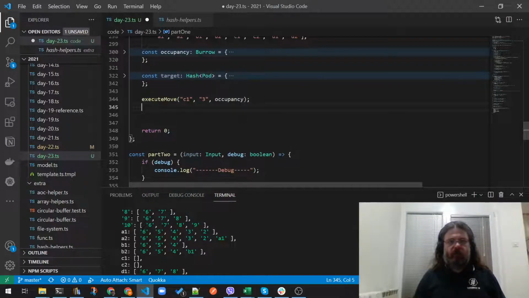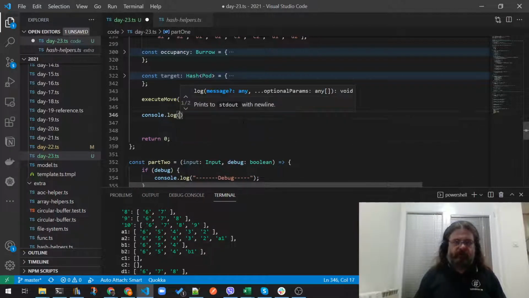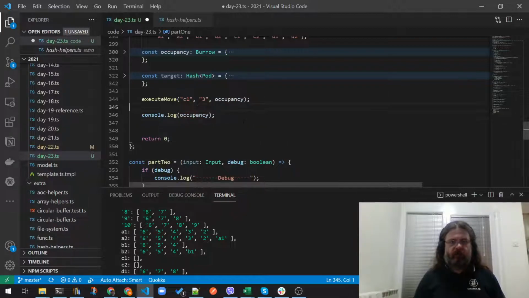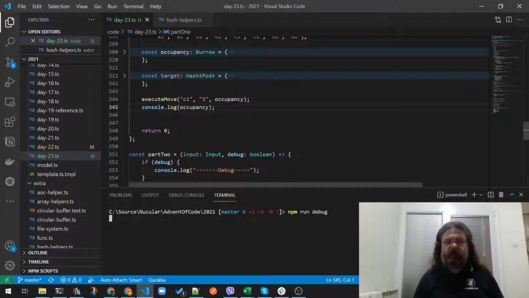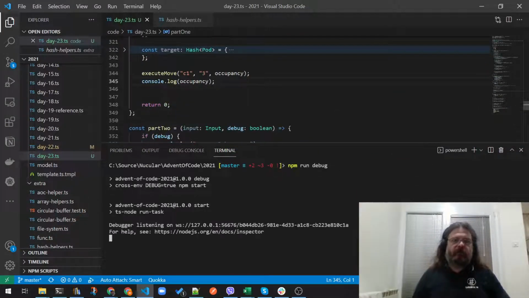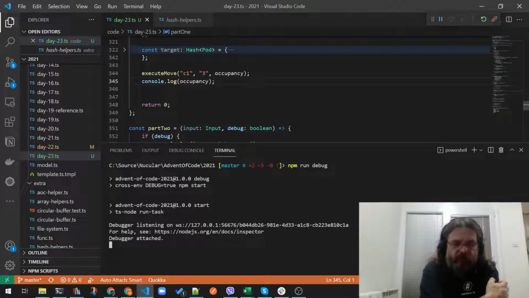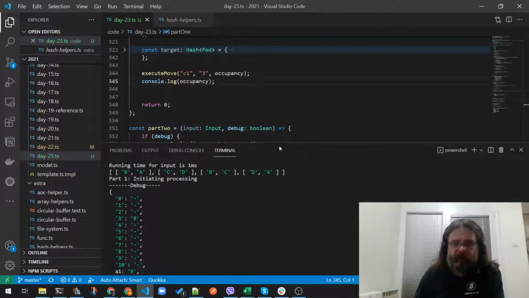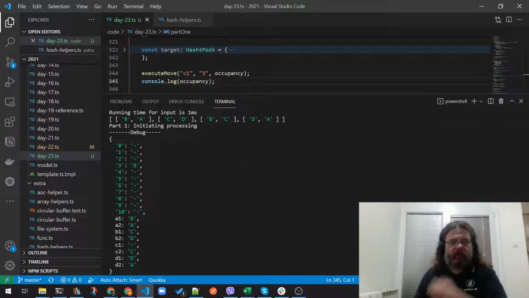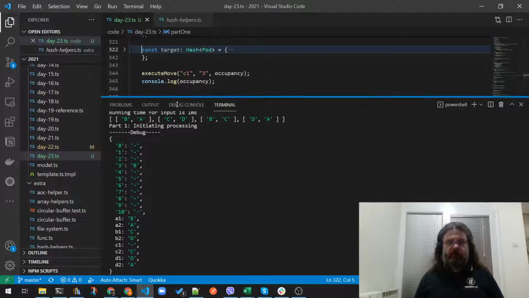And using occupancy, let's see what the occupancy is after we execute that move. So C1 is empty, and B is over there, so that was a successful move.